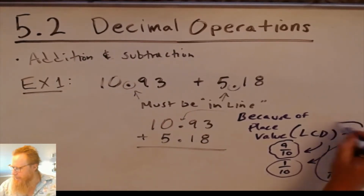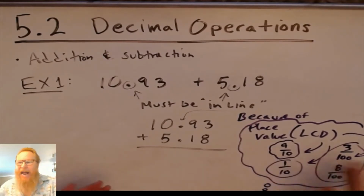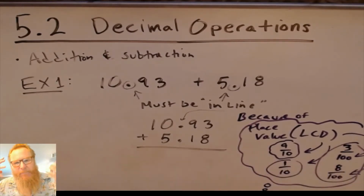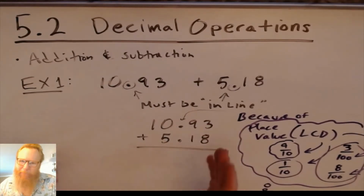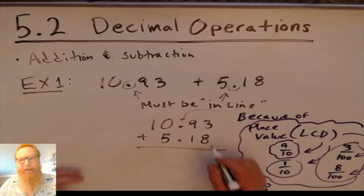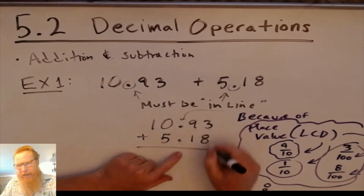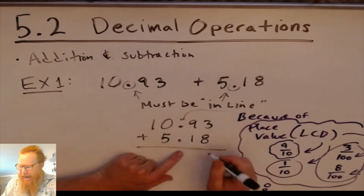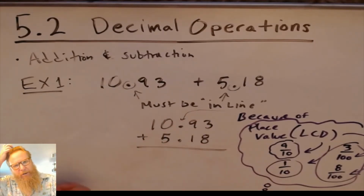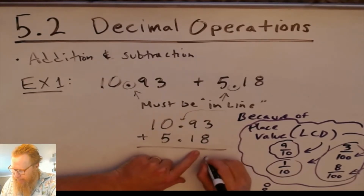Now, of course, I'm going to put all of this in my mind cloud here because you're not actually going to add the fractions, but in theory, that's what a decimal is. A decimal is a representation of a fraction with a power of 10 in the denominator. The actual process of doing it is relatively straightforward. It's exactly like addition was done in Chapter 1. We start at the far right and we add, carrying over ones if necessary. So 3 plus 8 is 11.